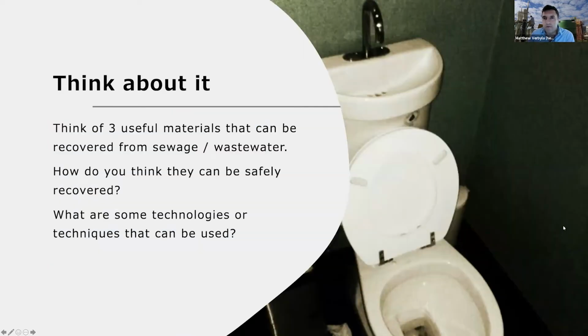Given what was presented in the previous slides, I want you to take a minute, you can pause the video if you'd like to, and think of 3 useful materials that can be recovered from sewage or wastewater. Think of how these materials can be safely recovered. How can we prevent the risk from pathogens that are found in sewage? And finally, what are some technologies or techniques that can be used? Feel free to be creative here. Maybe something that you've seen before, maybe something that you haven't seen, but you just thought of. What are some techniques that we can use to recover resources from sewage?